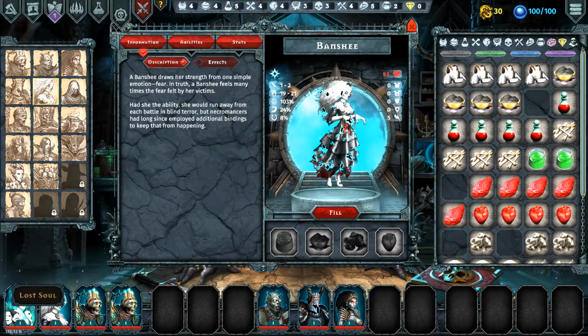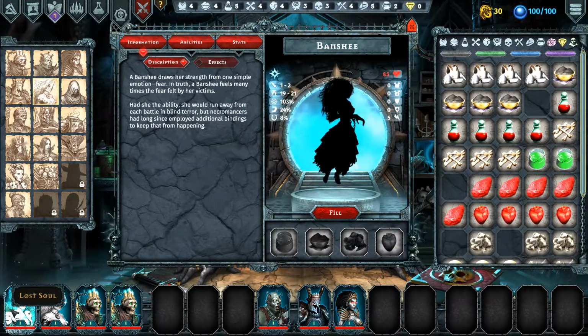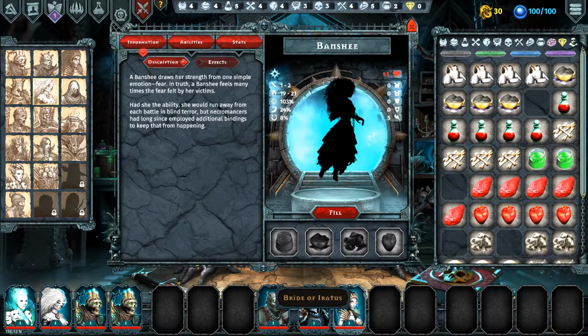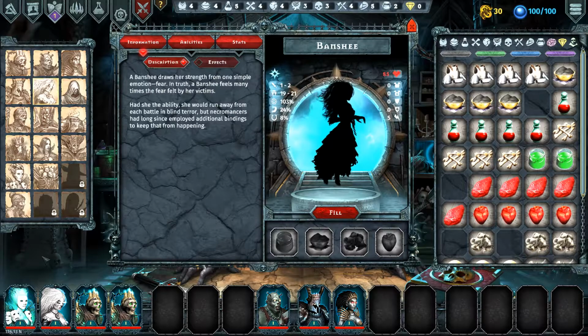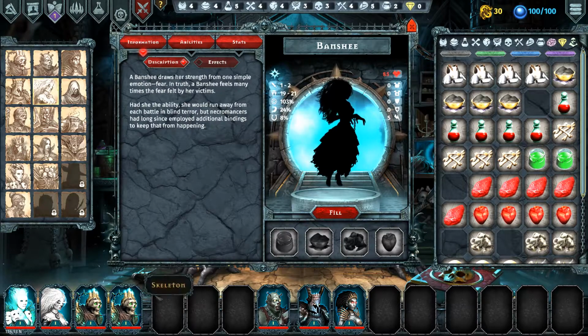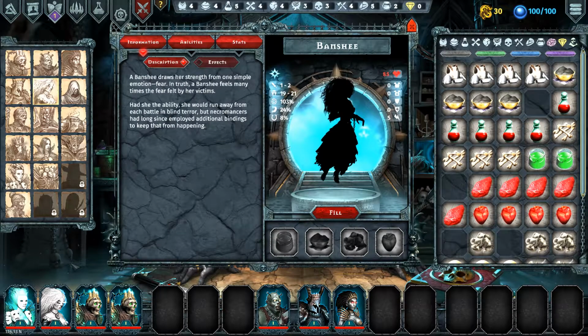If you've never played this before and you haven't unlocked the lost soul, I would probably recommend the Bride of Iratus at the back. It's kind of extra damage, but I like to try and keep one squad and work my way through it. What else could we do?